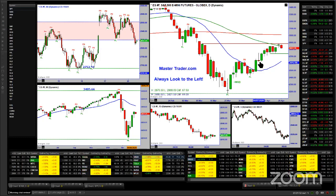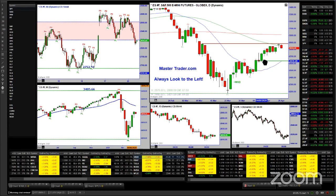And then we look for some kind of pullback. We then go into, let's just call it factory work, and say, okay, here's minor support where this was the congestion. But if we look at the intraday charts, this is going to be the support area right here and the rising 20 MA. So as for today, our view is, what does it do by the end of the day? Right now, looking at the 60-minute charts, you've got a sideways consolidation and a break. And while it could find support at one of these subjective reference points over here, it does open up the door to coming back down to the bottom of the base.